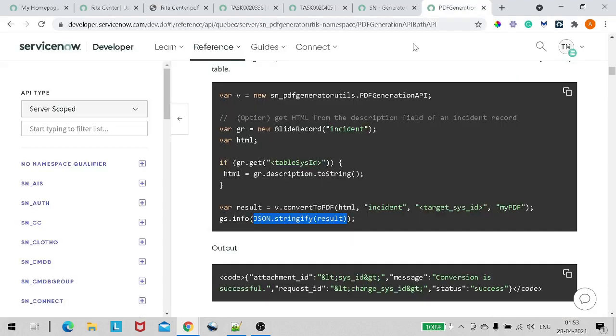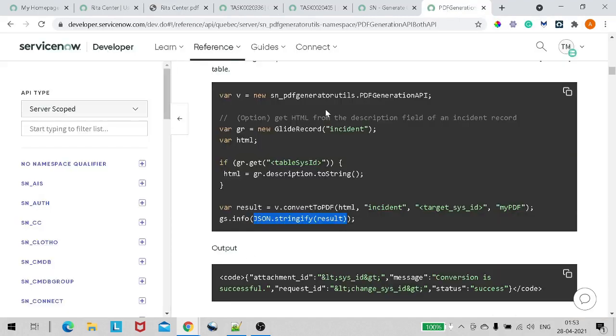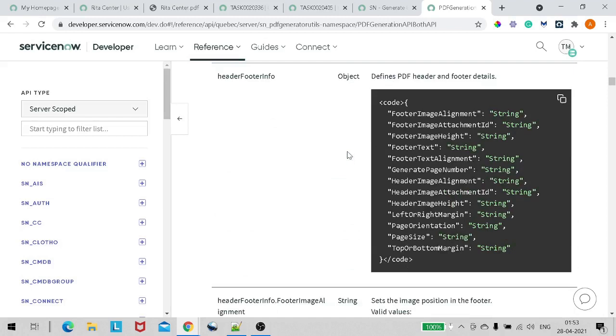If you want to add some headers and footers to this certification, then you can go with another method, which is convertToPDFWithHeaderFooter. It has one additional object, the header and footer object, and this is how the object looks.